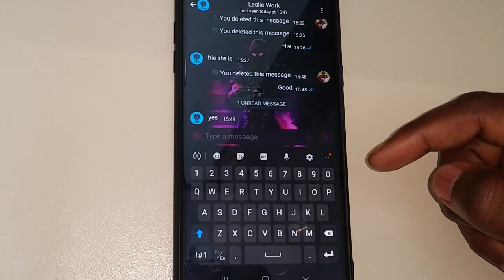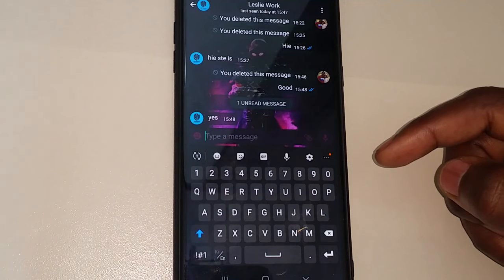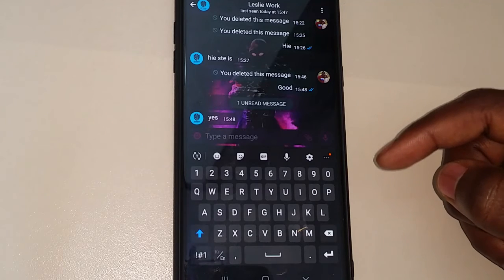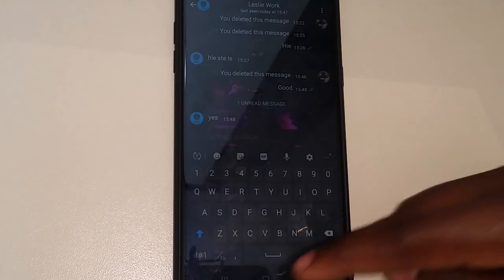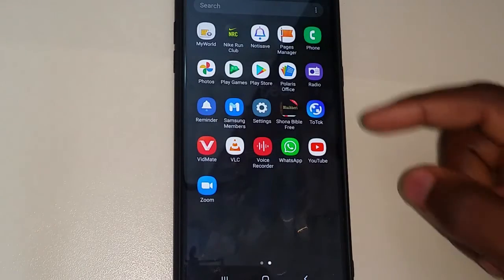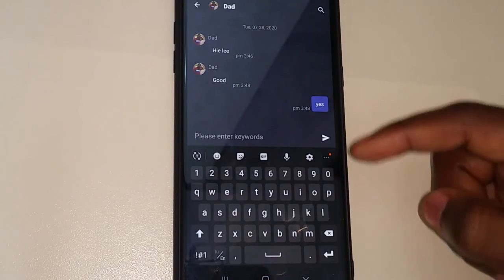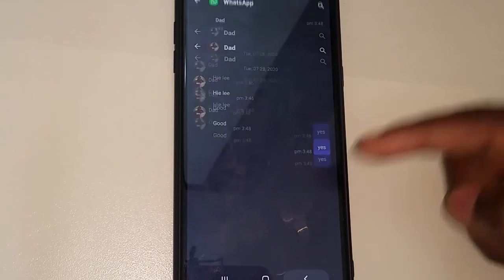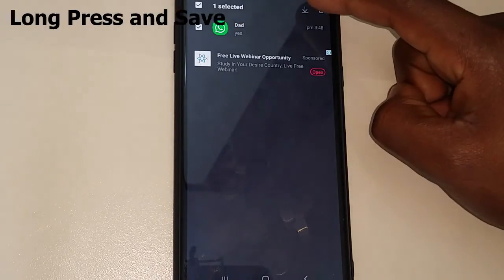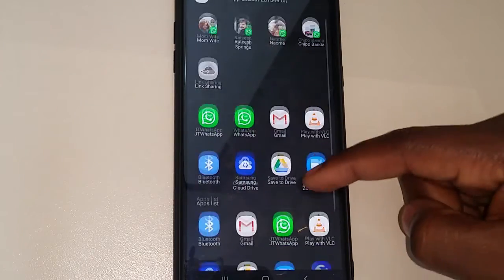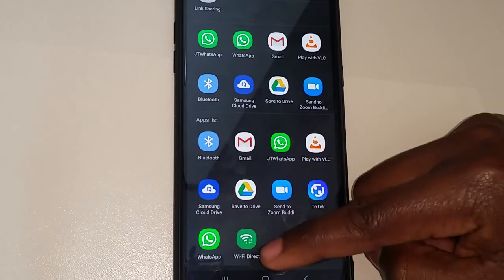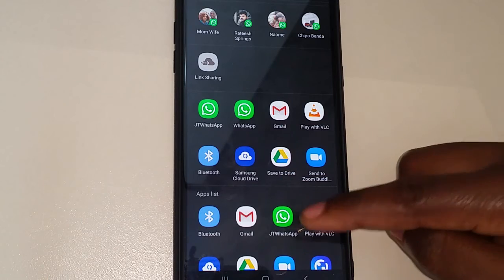Let's say if you want to hide your identity, like to hide from the person that you're sending the message to that you have read the message, you can just read it and you don't reply. You can choose what you want. Okay, let's say someone has sent you these messages as well, and now you want to save these messages for proof. All you can do is come to Notisave, like so, and go back a bit. Then you can long press this user, and you can see at the top there's an option for download, and you can choose where you want to save them. You can choose either to send them to Google Drive or wherever you want to save, or you can send to another WhatsApp or to Gmail, whatever you need to do, and then you'll be able to save those messages.